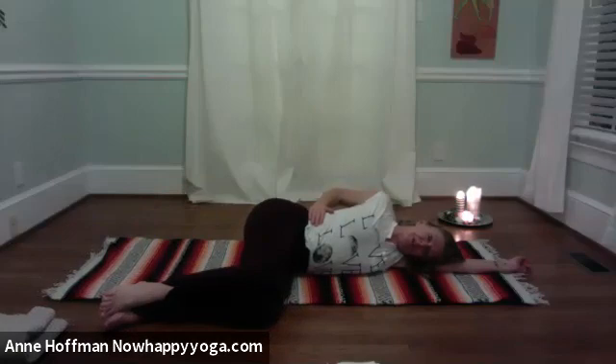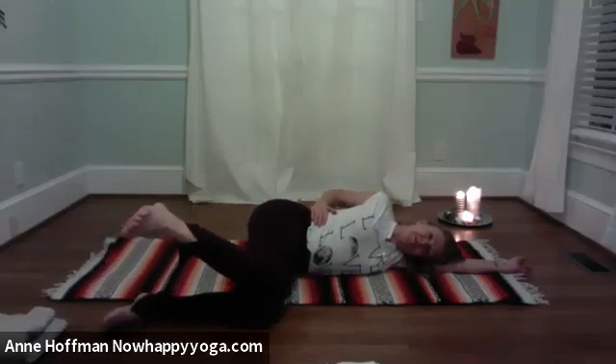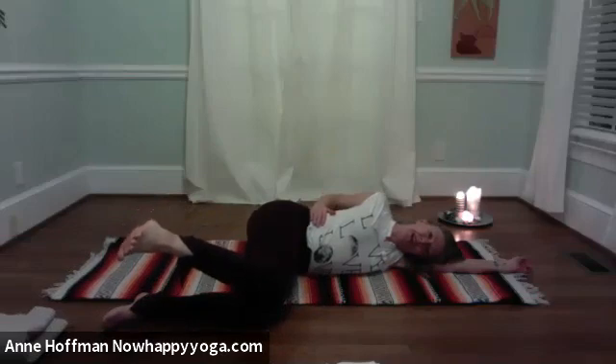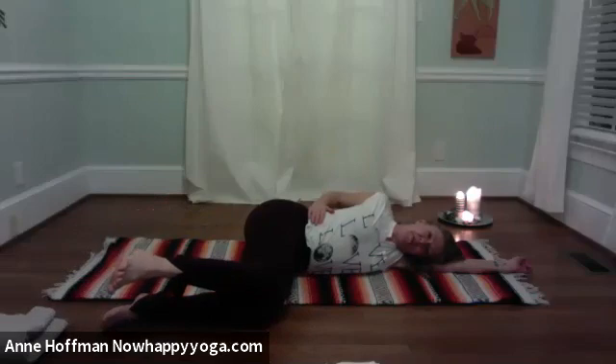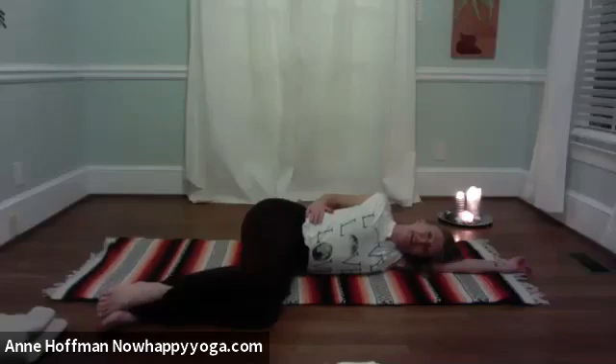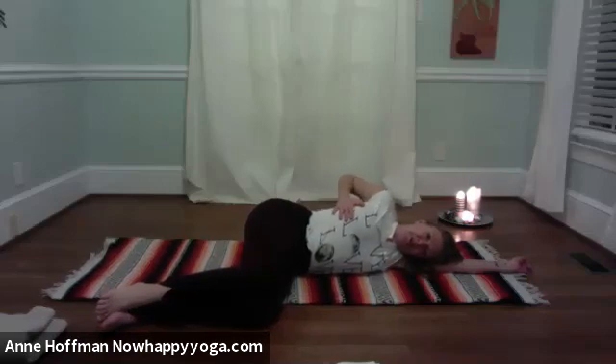One more time: take a breath in for nothing, then lift the foot straight up. You can check visually if you still have the 90-degree angle behind the knee — not pulling the heel towards the chest, which would solicit the hamstring to help out. Slowly, slowly, slowly releasing down. Now let's move the hand up to the side ribs — from the waist to the side ribs — for the external obliques.